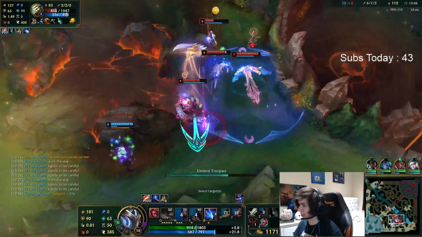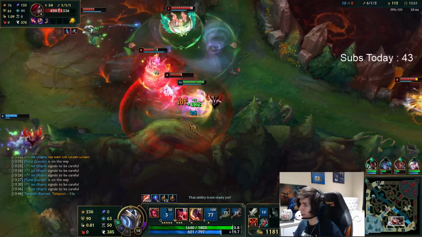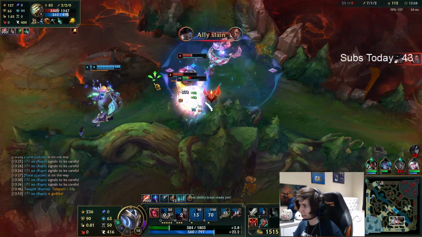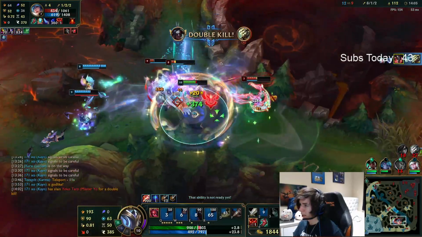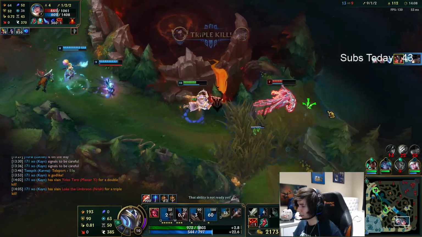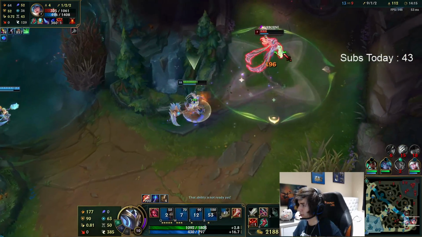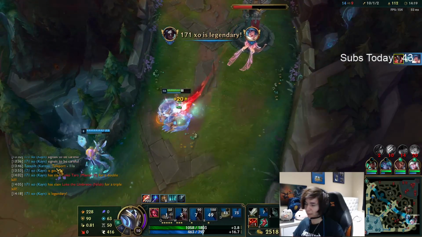Okay, I'm gonna ult the tankiest target here. Just play to live. If we do play this slow, I mean, it does appear that we could win it. Oh my goodness. Okay, Q, into E, into another Q, into W, into Red Smite, into Gore Drinker, into Q, and dead. I missed the Gore Drinker, but nice.